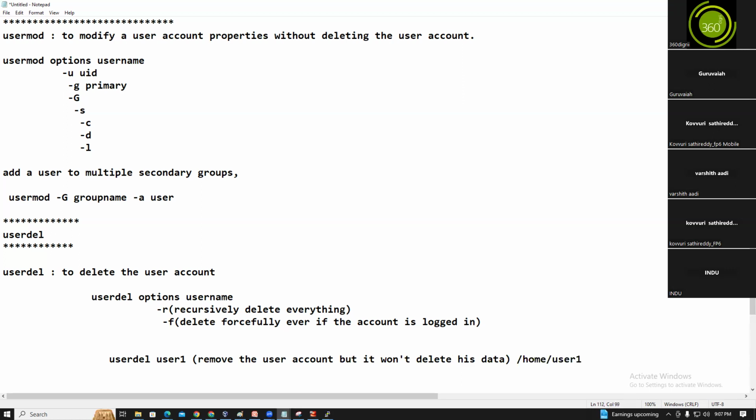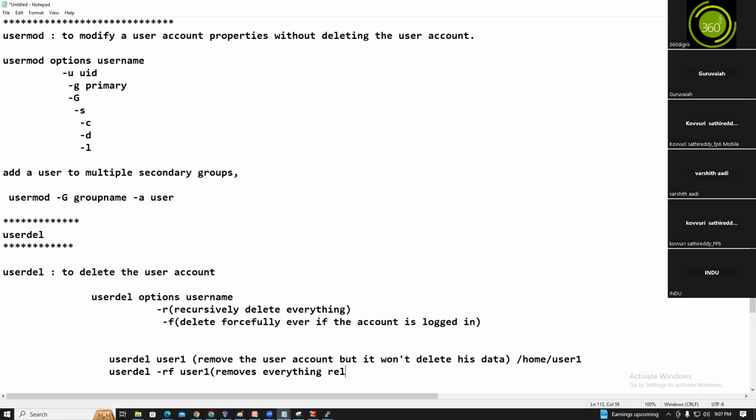It will not be deleted if you use plain userdel. So if I want to delete everything, use userdel -rf, which recursively and forcefully removes everything.